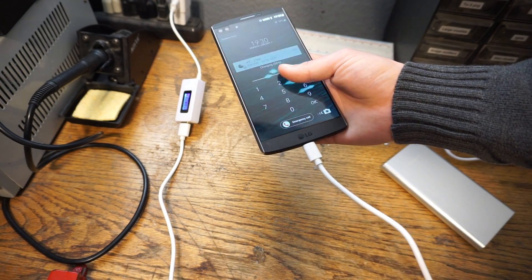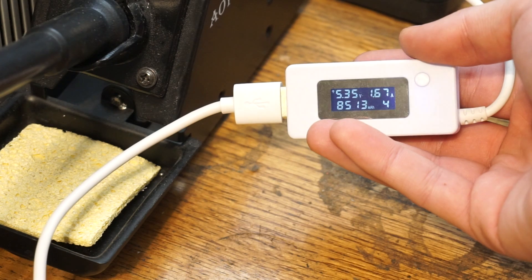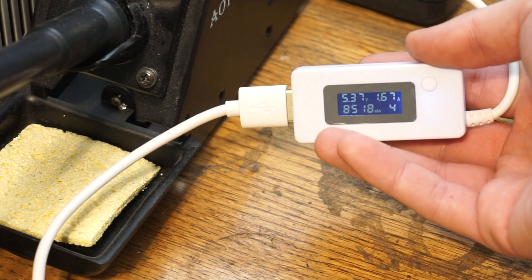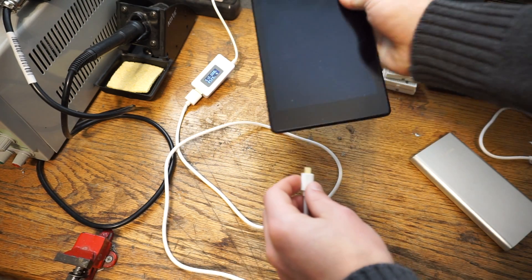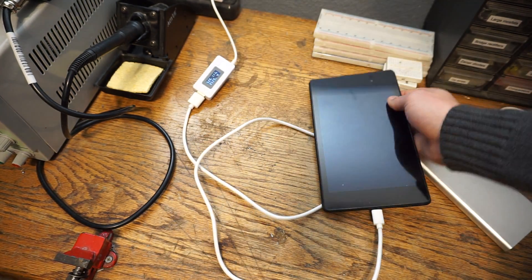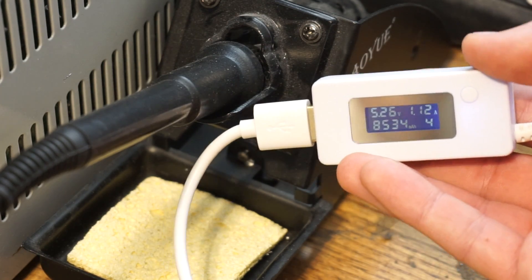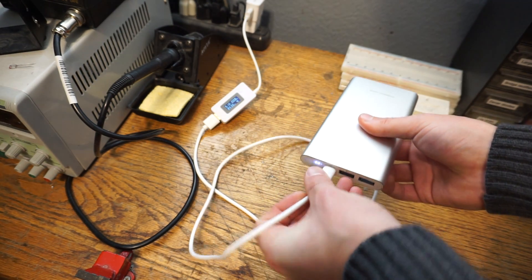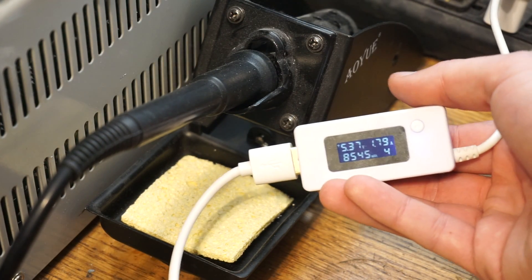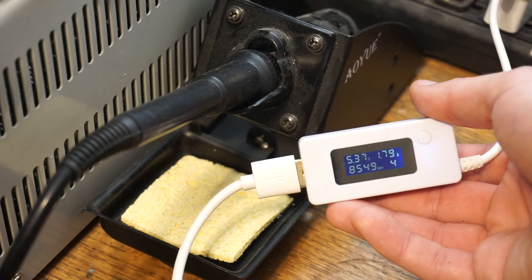Testing the 20-gauge Tron Smart Cable on the three devices: On the LG V10, we're charging at 1.67 amps — just as good as the original charge rate, essentially the maximum this phone will take at 5 volts. On the Nexus 7, it's doing the full charge rate of 1.12 amps, as expected. On the USB power bank, it's doing 1.8 amps — just about as good as it was with that really short cable setup at the beginning. This cable holds up very well.